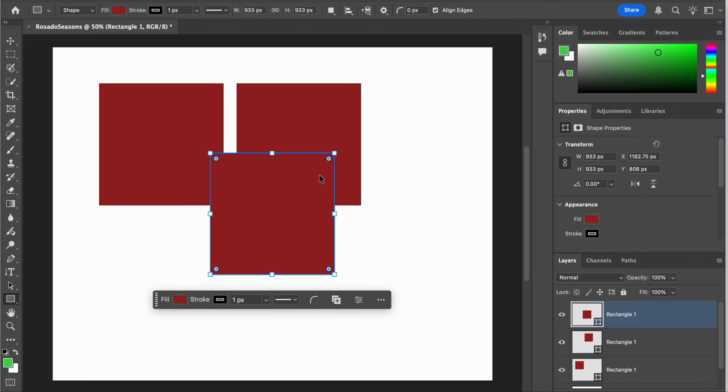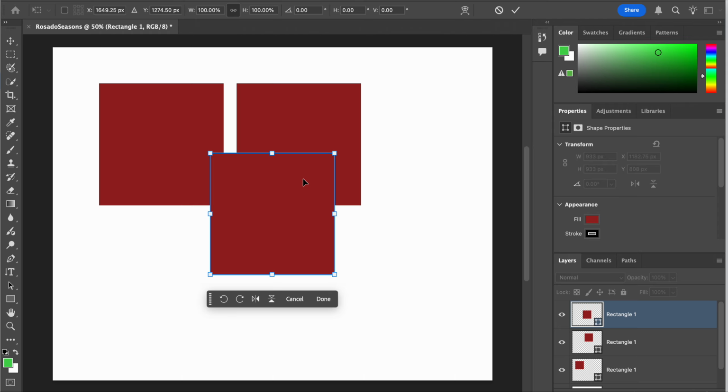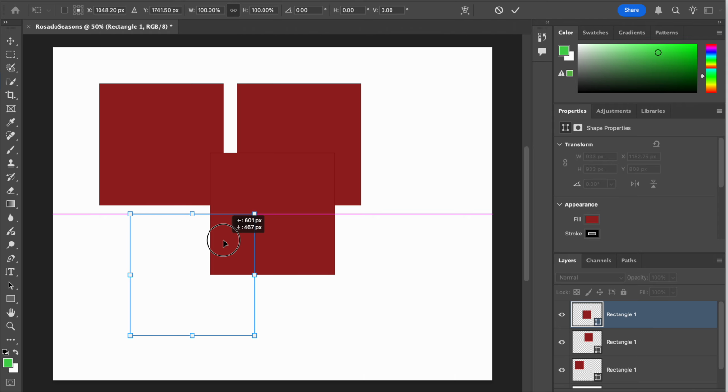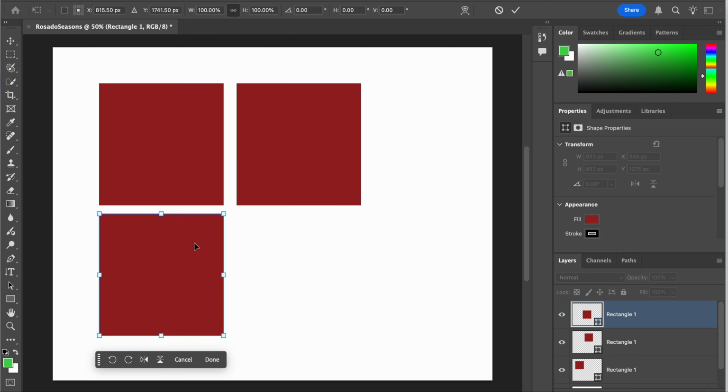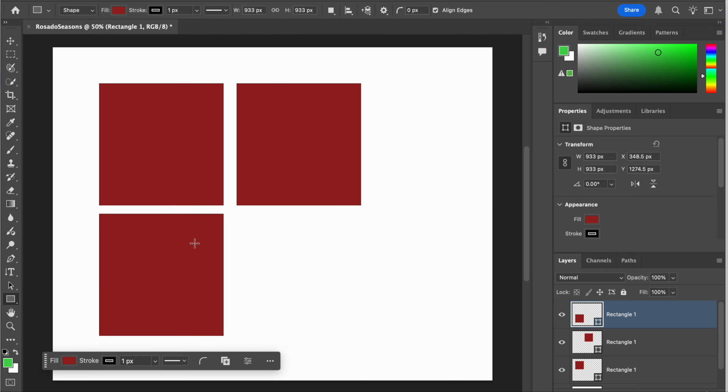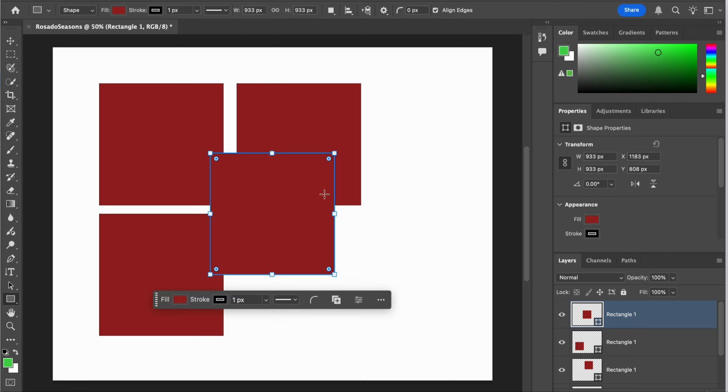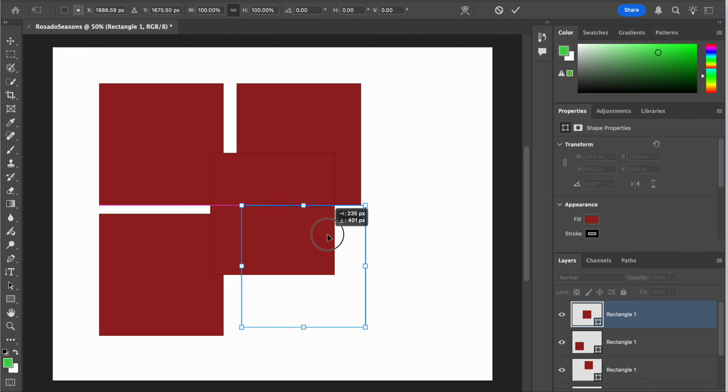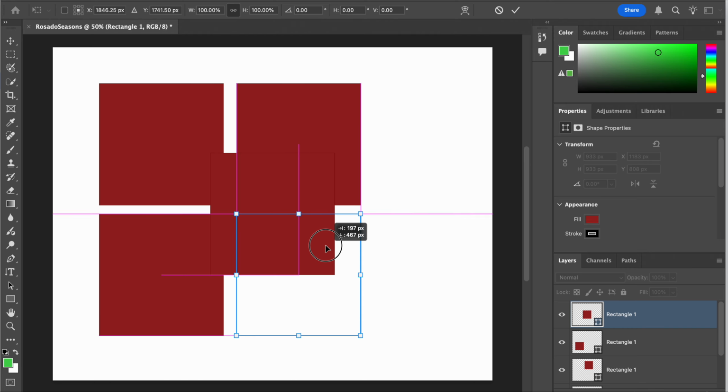Control C, Control V, Control T, as in train, and I'm going to drag it over here, make sure my guidelines are nice and even. I'm going to drop it and hit enter. Control C and Control V one more time, and Control T to drag and lock it into place.